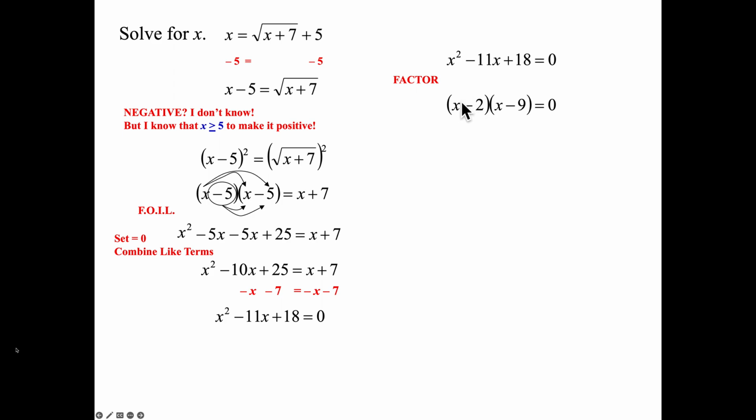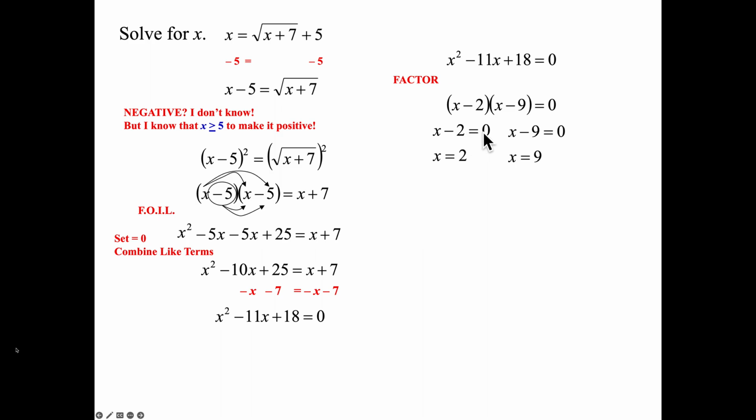We want to set this equal to 0, so we subtract over the x, and we subtract over the 7. We get x squared minus 11x plus 18 equals 0. I'm going to move that up here to the right because I'm running out of room. So here we're going to factor this. Read it backwards because there's a 1 here. What two numbers multiply to be 18 and add up to be a negative 11? Well, 9 times 2 is 18, and negative 9 minus negative 2 is going to be a negative 11. So that factors to x minus 2, x minus 9.